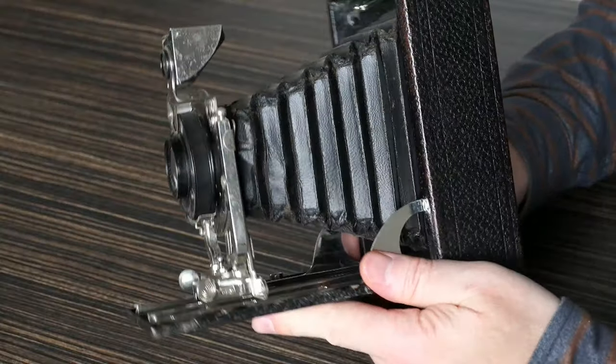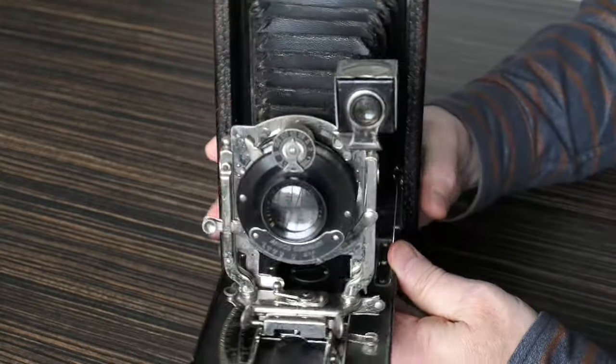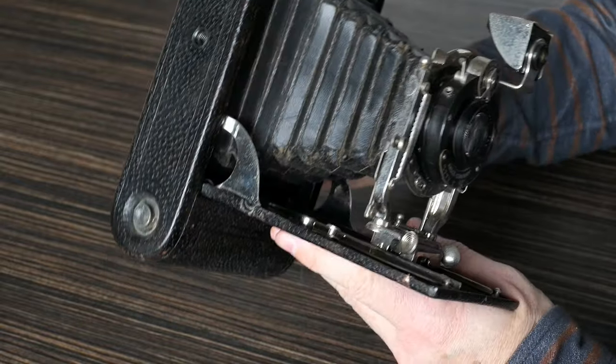Now, this particular copy of an Ansco 3A is unfortunately not in as good a condition as my Kodak 3A. The bellows, as you can see, are pretty worn, and they did have quite a few light leaks in them. I had to essentially paint those light leaks closed with black fabric paint, and hopefully that will work enough to fire off a roll here. But what I intend to do is take a full roll of 122 in the Ansco 3A, and then provide a short comparison to the Kodak 3A, and of course, as usual, show you the results if I get any. Knock on wood. So stay tuned and we'll see what this camera can do.